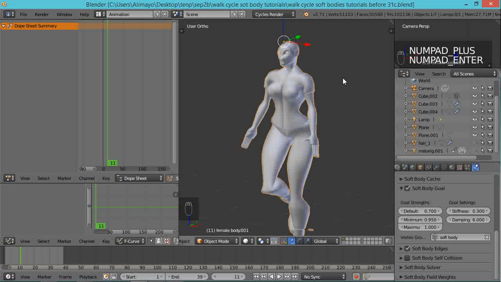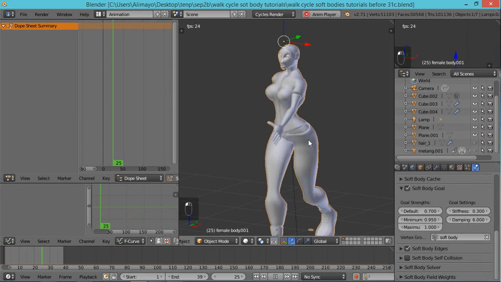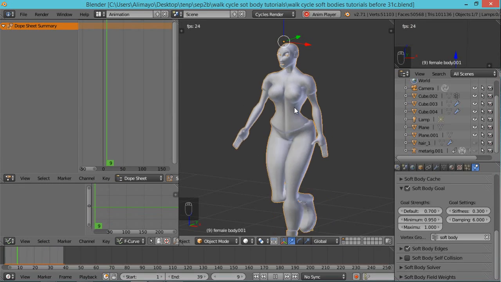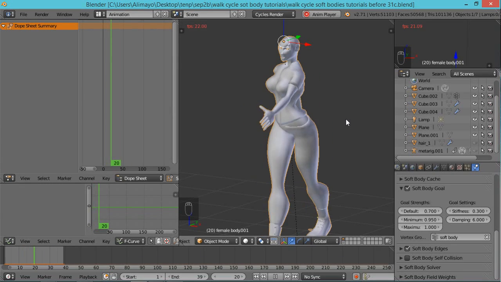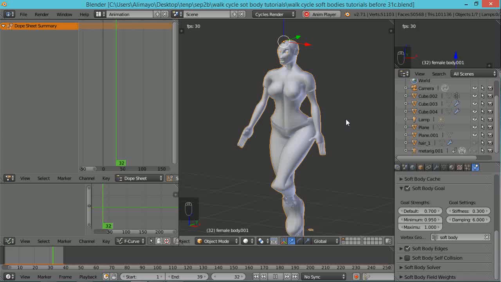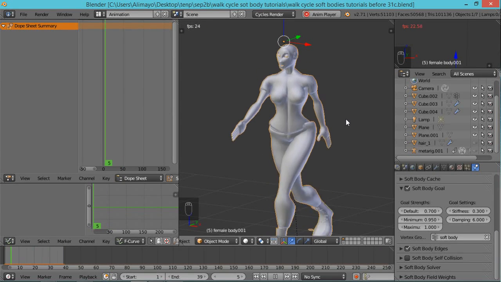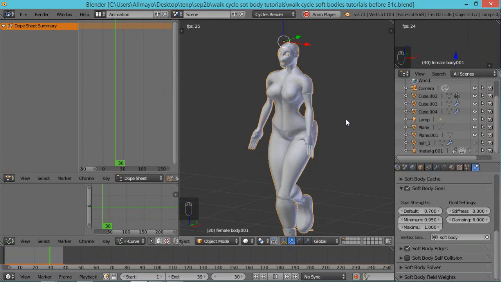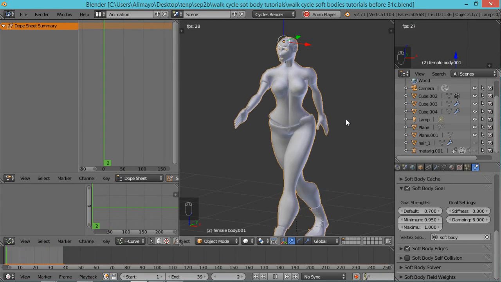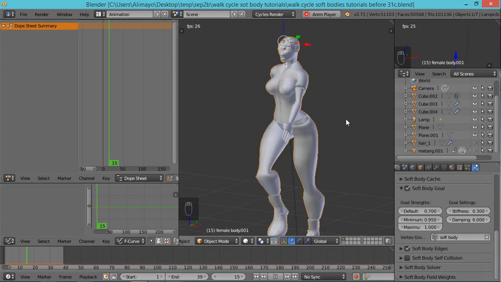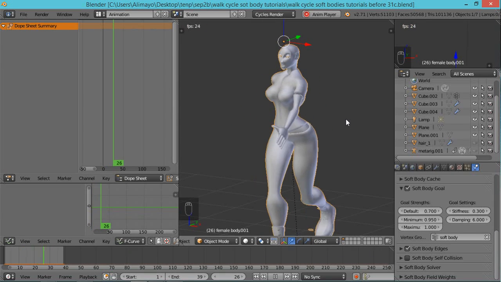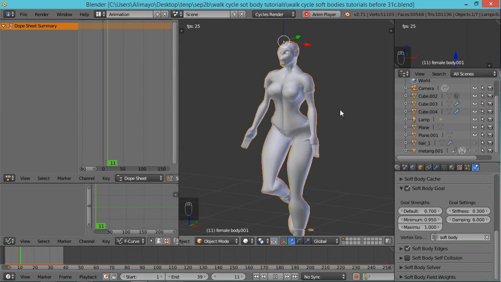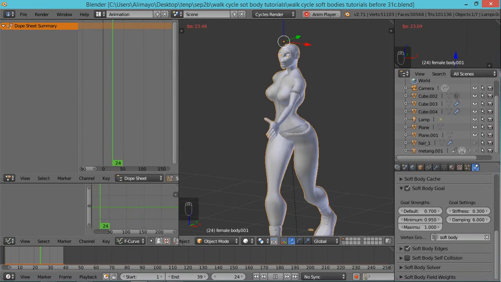Okay, now with those settings put in there, we'll hit play. And you can see it's a slight effect, not too dramatic. When I say I figured this out, what I meant was I figured out where to learn it from. I actually learned from a guy named John Brown on Vimeo. He did a thing about Blender and soft physics that was very useful in learning what I learned here. And it's a slight effect, but I think it definitely adds a lot more realism to the character's walk.